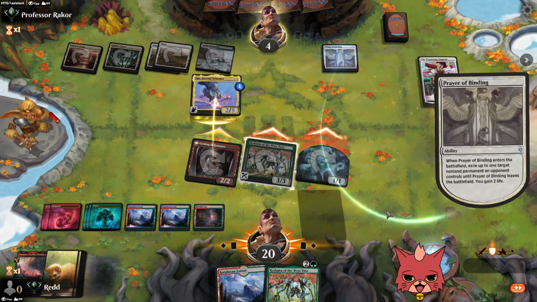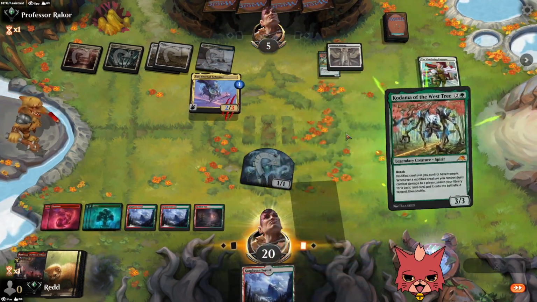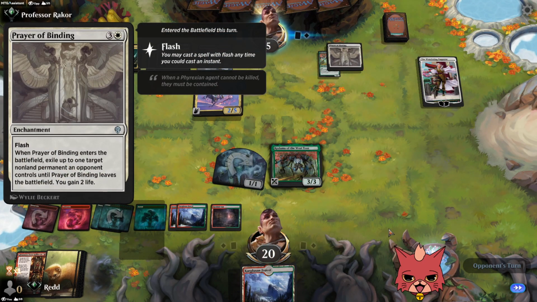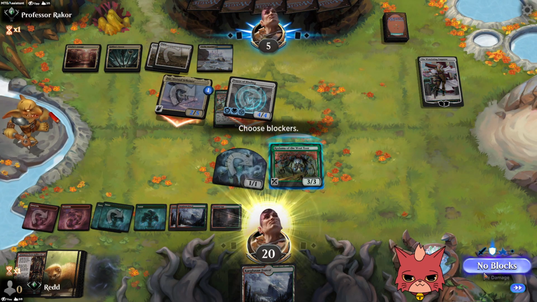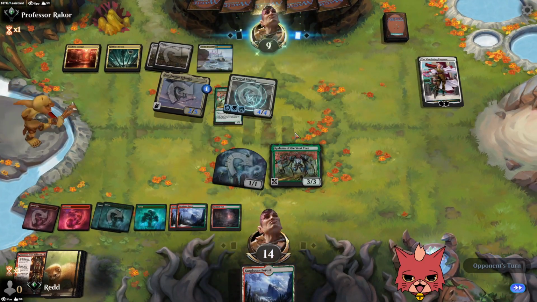What is this? What is this? They gained life there too. It has Flash. It's 4 mana. Exile up to 1 target non-land permanent an opponent controls. You gain 2 life. Huh. This is the first time I'm seeing this in a Zur deck, and it's actually really good. So we're going to take the damage. They go back up to 9 here. They're keeping 3 open.